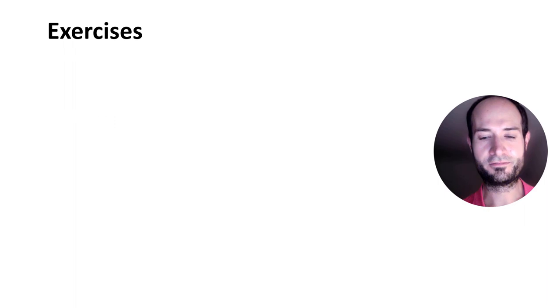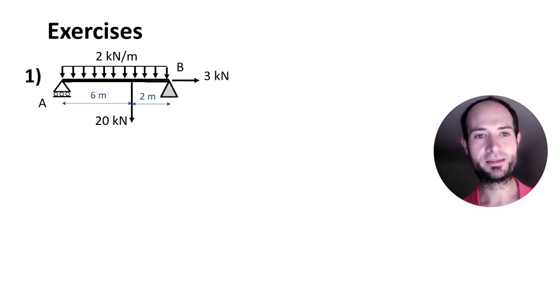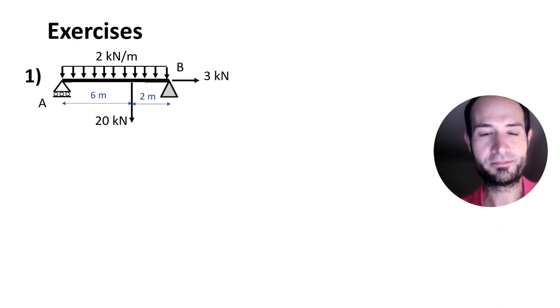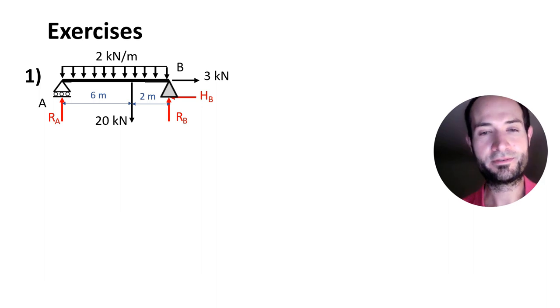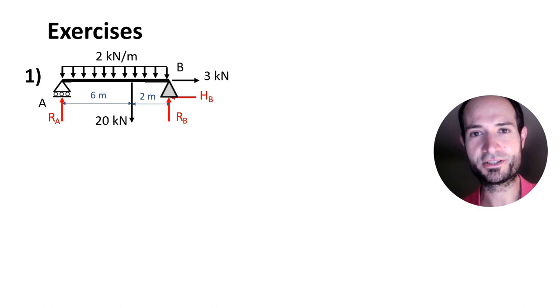Now, first exercise. We have a bridge that we can say is a lifting frame with self-weight and a 20 kN payload, or 2 ton. Always put your reactions. We have a roller on the left, that will be 1, and then we have a pin support on the right, that's going to be 2. So 3 reactions, isostatic structure, so we have also 3 equations of statics, we can solve it directly.